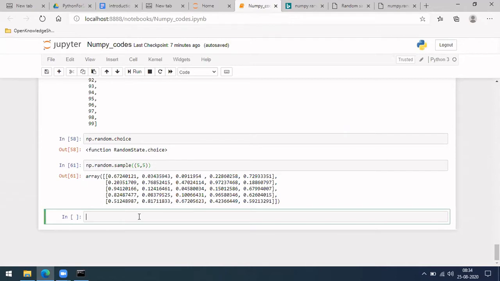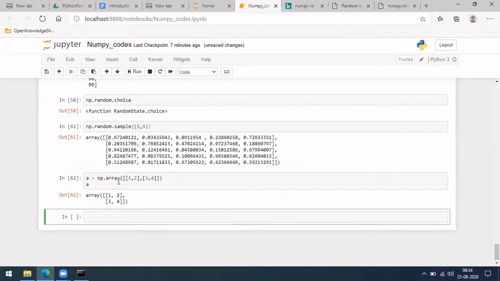As I told you, this NumPy is more about matrix operations. Let me also tell you something. Let me define A as np.array, [1, 2], [3, 4]. Let me print it. Okay.